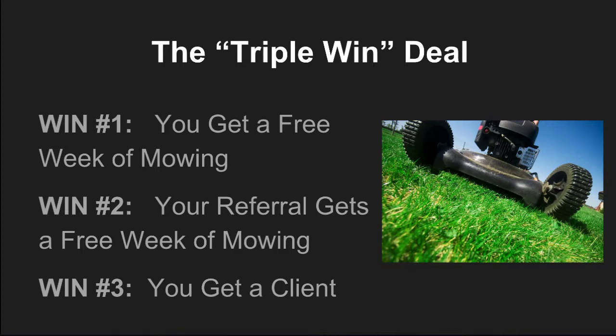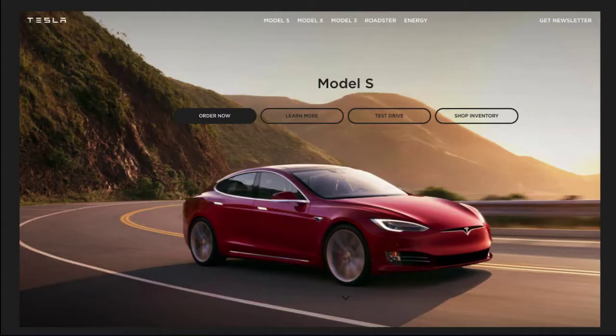Not everybody is motivated by money. Sometimes it's a matter of giving special recognition or offering an exclusive benefit — that's why it really pays to know your market. For example, Tesla created a referral program giving both the referral partner and their referral a $1,000 credit. But they also offered the first person in the world who referred 10 people to purchase the new Tesla Model S a free Founders Edition of the Model X, including $25,000 in options. Another time, for each person who referred 10 people, they'd receive an invitation for two to attend Tesla's next unveiling event. They've even offered a free set of custom Arachnid wheels only available to referrals.